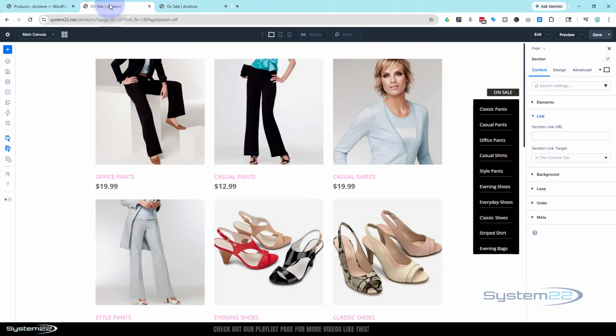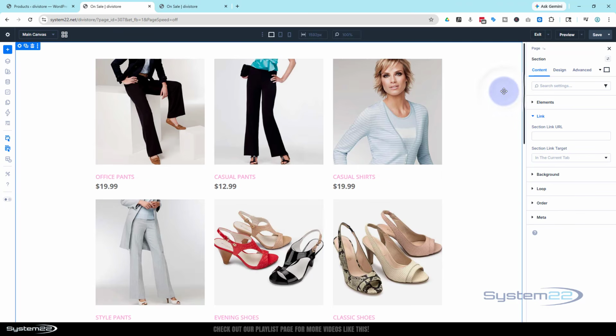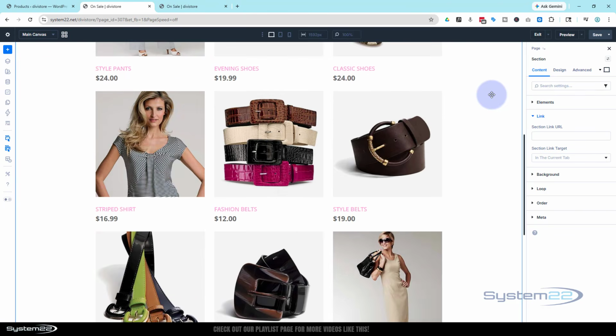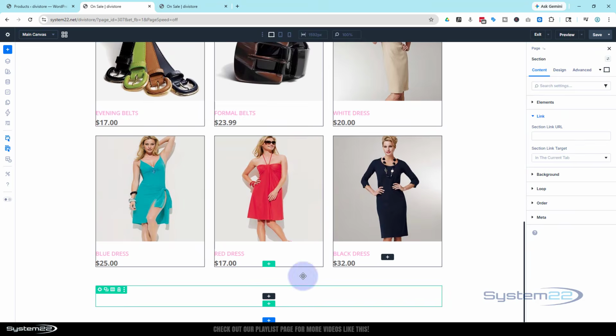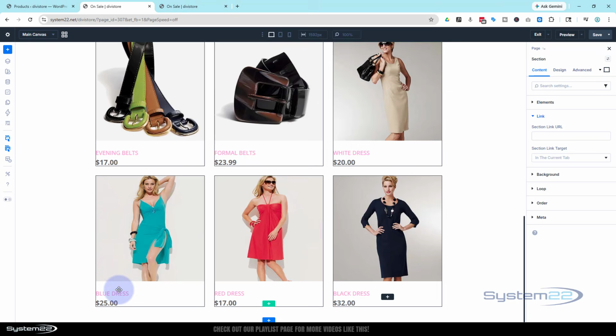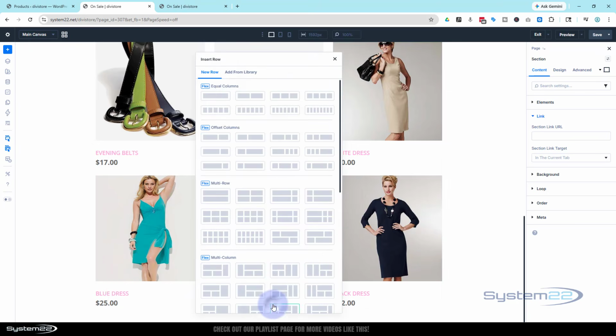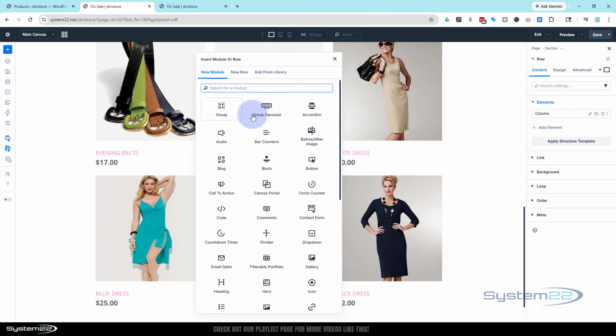I've got this page open. Let's delete what we've got going on and we'll start from scratch. Now, if you watched yesterday's videos, you can skip ahead because I'm going to do pretty much exactly the same thing for my little button. I'm going to add a new row, or you can just add it anywhere on the page because it's going to be in fixed position, so it really doesn't matter, but I'll add a new row.